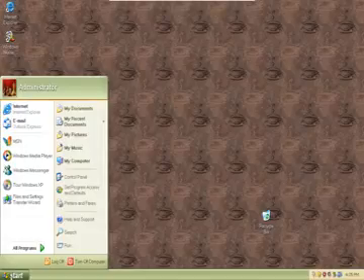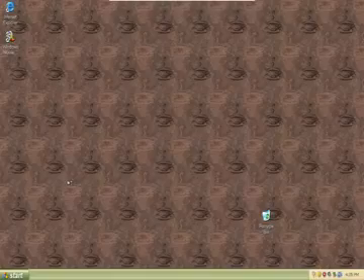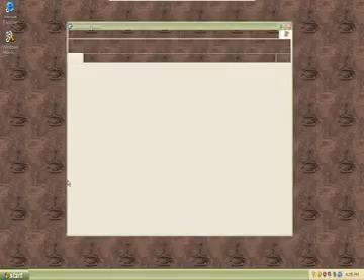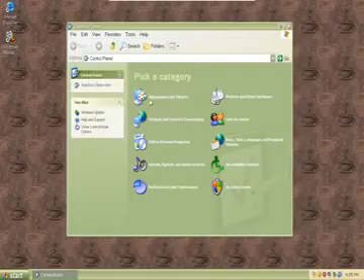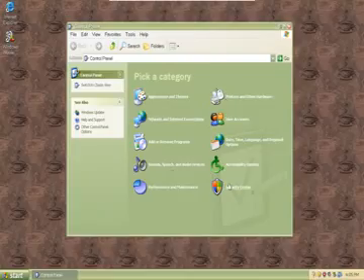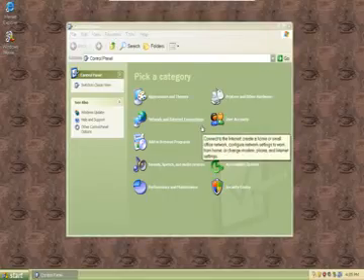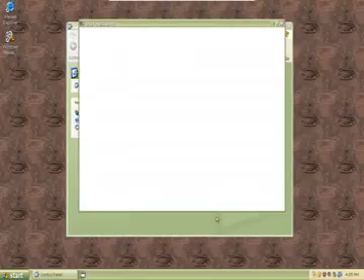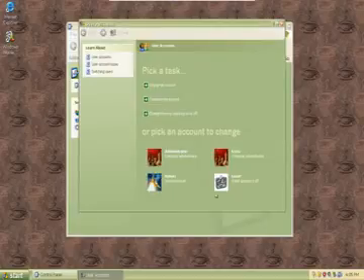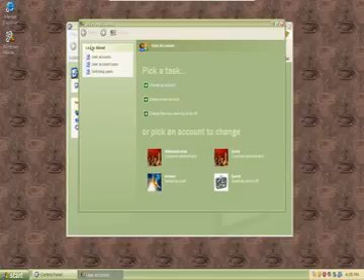We're going to go Start, Control Panel. While it's bringing Control Panel up, we're going to look. There's a lot of different things you can do here. We're going to go User Accounts. My computer's just a little slow. So here's User Accounts. Here's a Learn About section. This is really cool if you don't know what is what.